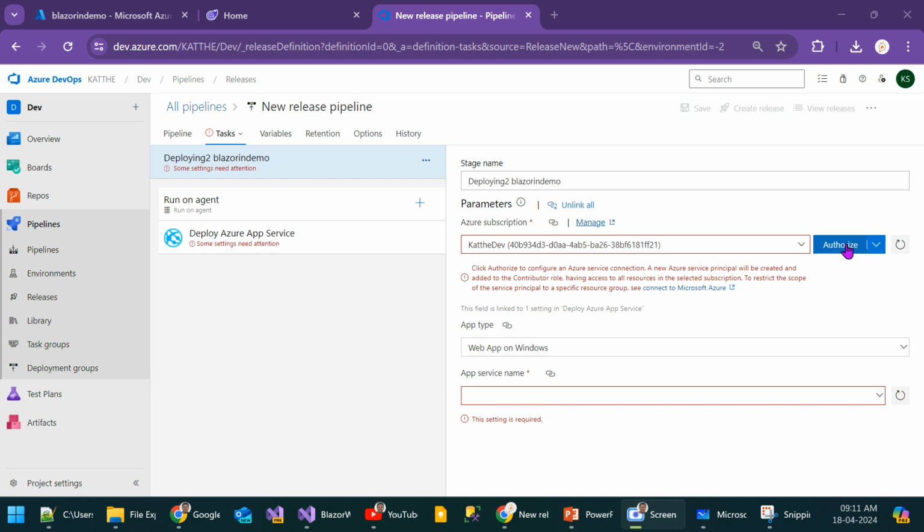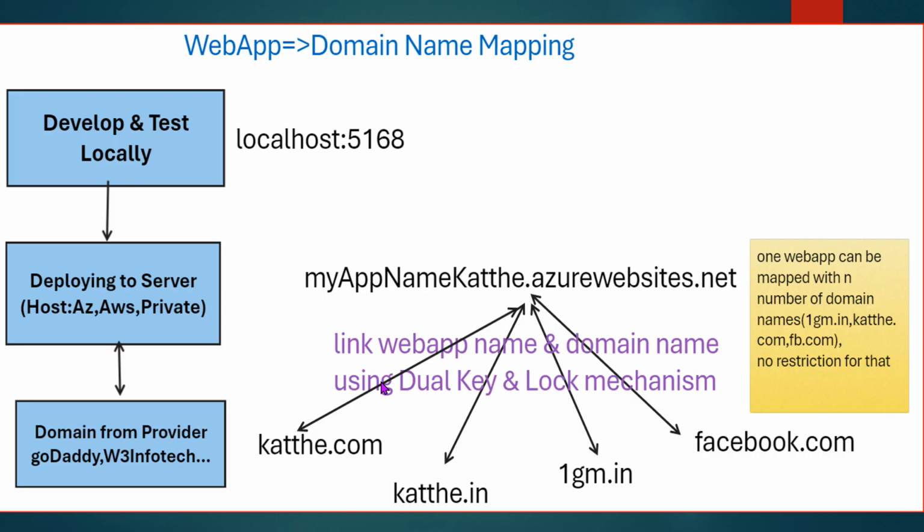Okay, because what happens in a big organization, we will be having multiple teams, and each and everybody is responsible for different stuff. You don't, because this is a pipeline. I mean, Azure DevOps, DevOps is a different entity. So again, just jumping back to the concept, this is the web app.